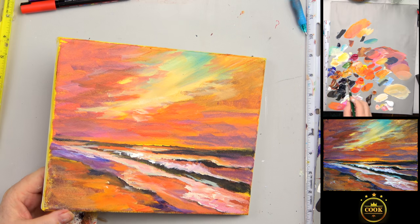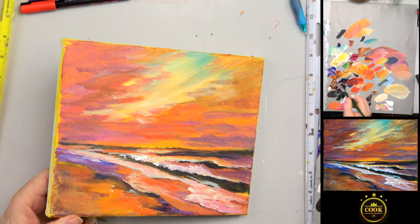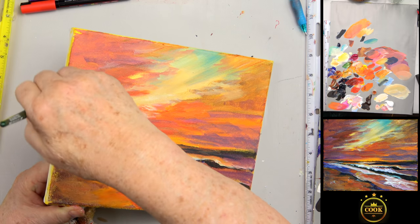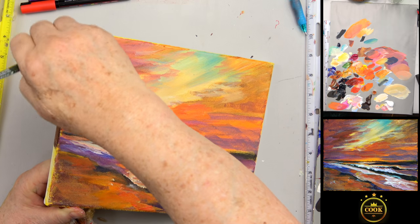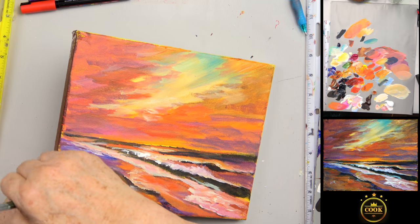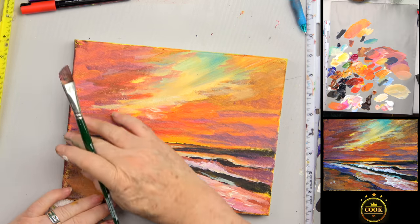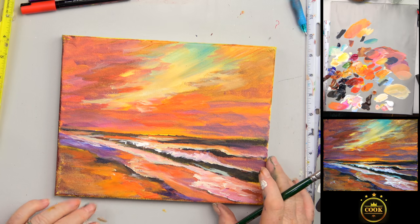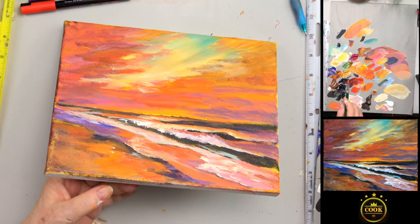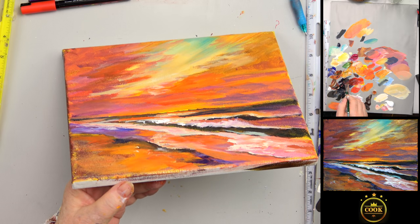Now, here's the trick. It doesn't look all that great right here because we've got, well, let me show you what happens when we paint off this yellow out here and paint these sides darker. Okay, like this. Just show you what happens when you do that because that's reflecting on the camera. See, look at already. That looks better, doesn't it? Just painting that side darker. It's almost like we framed it. This is, you know, of course, 8x10s, they're so easy to frame.